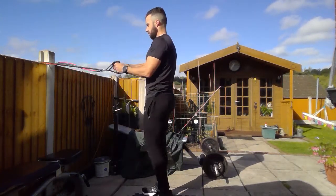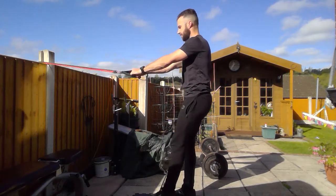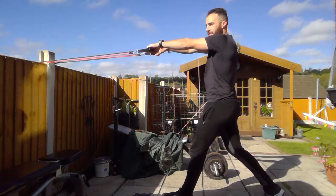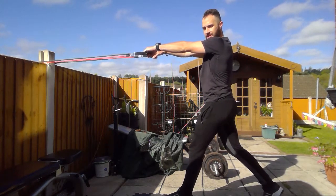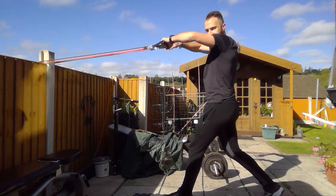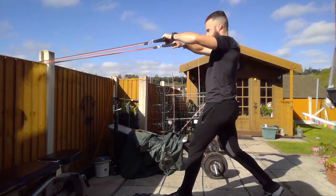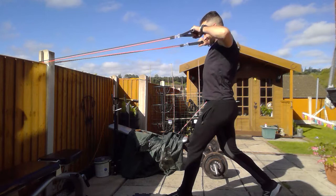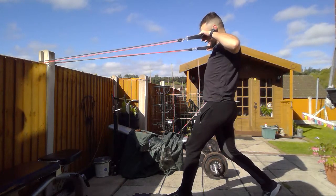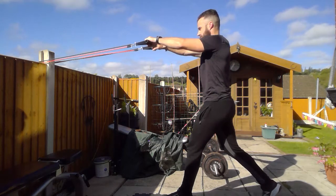Use your door handle, fence post, whichever it may be. Tension. Keep your elbows high as you row back, okay? Chest up, back straight, elbows high, and towards the face. Put a second pause on the hold. Slowly back down.